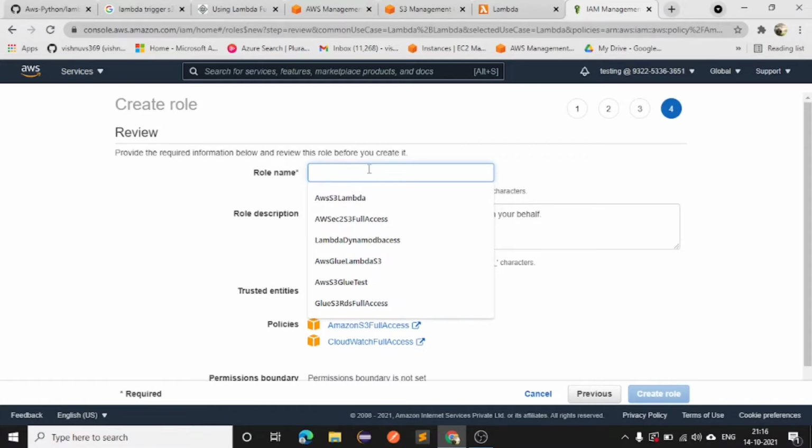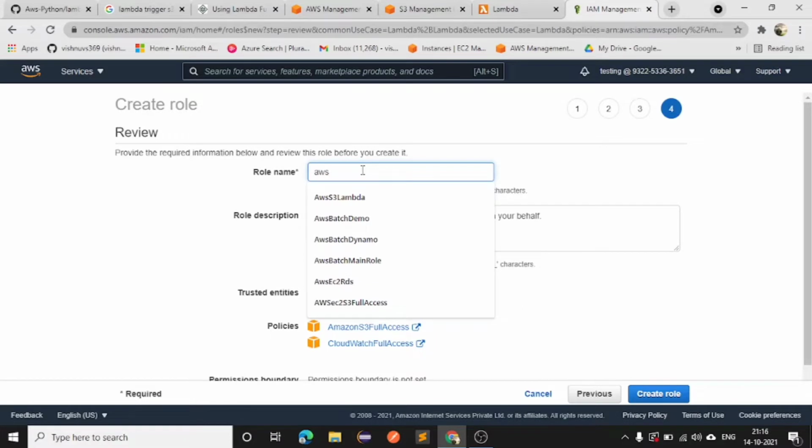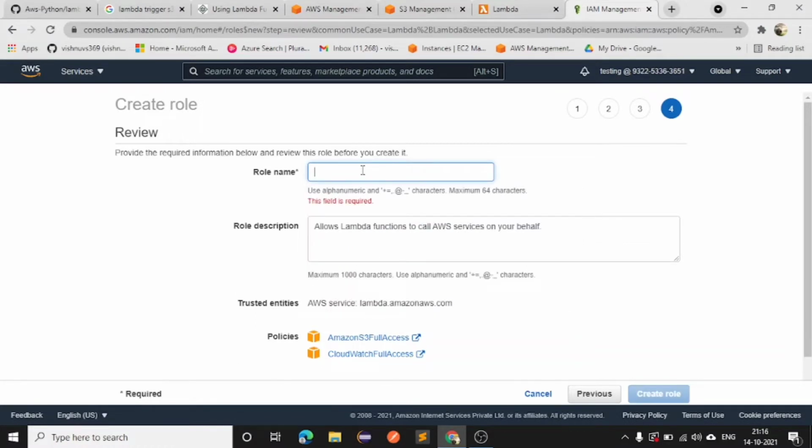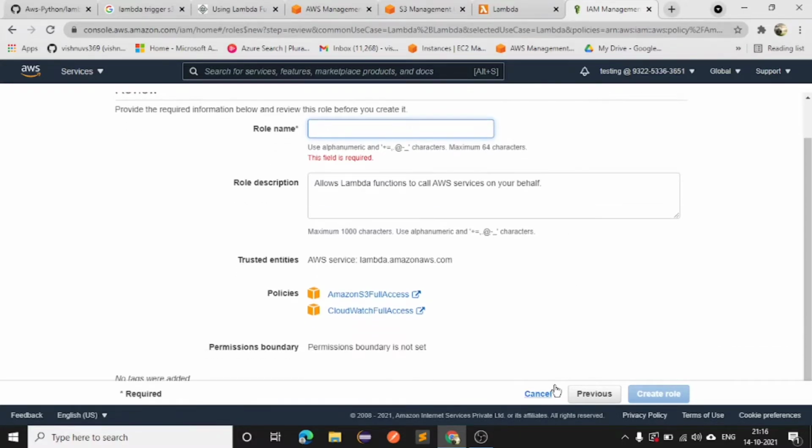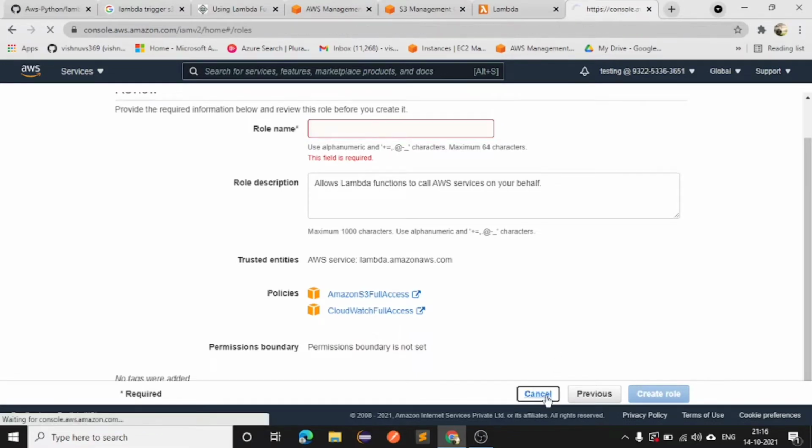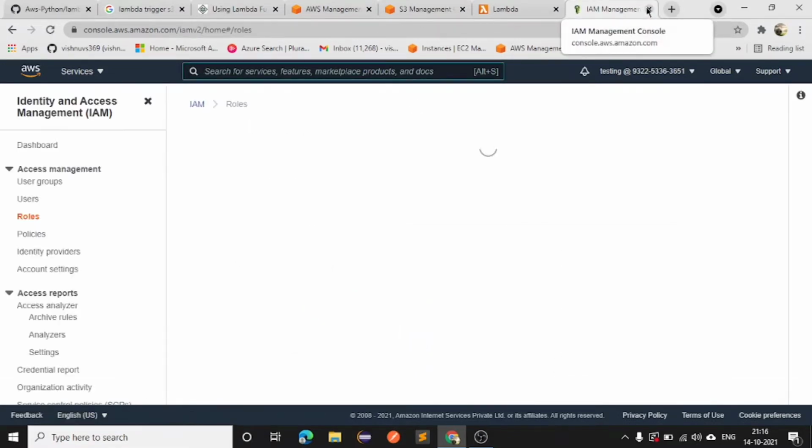If you are creating a new role, you can name it anything you want, like AWS S3 Lambda full access. I added all the permissions, S3 full access and CloudWatch full access, while creating this role. Whatever you need for the role name you can give it. So that's it. After creating that role, I'm showing this for the demo.